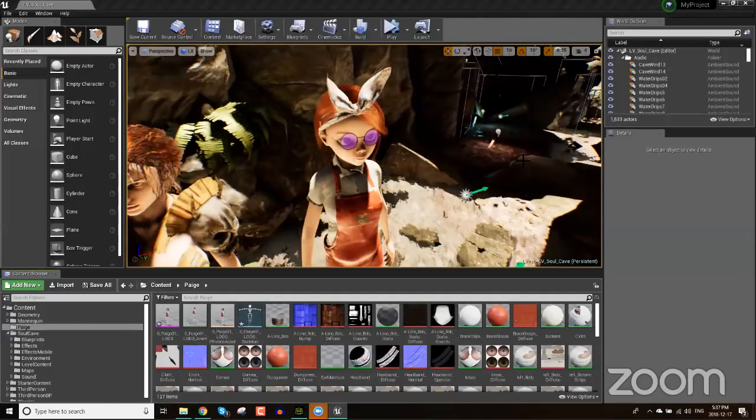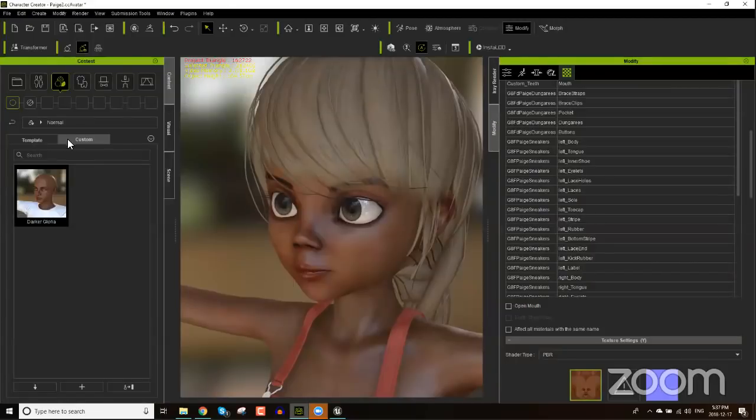Eric Woodbury asks, can you apply custom tiled textures to certain portions of a character in Character Creator 3 with a defined set of vertices? So what you need for this, Eric, is a color ID map. Okay, so you can do this for sure, but you need a color ID map. And as far as I know, you can only do this with substance materials, so it's not applicable to CC3 characters, okay? So earlier version characters have color ID maps where you can apply different textures to different portions. Let me try and find an example here.